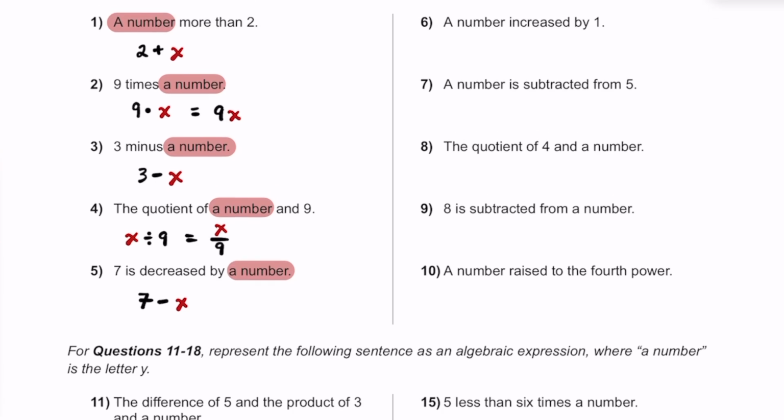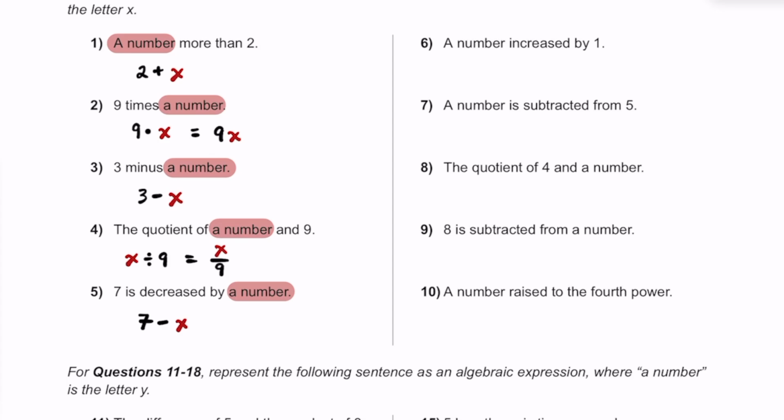All right. For number 6, let's see, we have a number is being increased by 1. So here is x, it's a number, and that is going to be increased by 1. So that means we're going to add on 1 afterwards. So it's being increased by 1. So we'll go ahead and write plus 1 here. In number 7, we see that a number is being subtracted from 5. So if it's being subtracted from 5, that means we're starting with 5, and then we're subtracting that number from it. So x is going to be taken away from that 5.